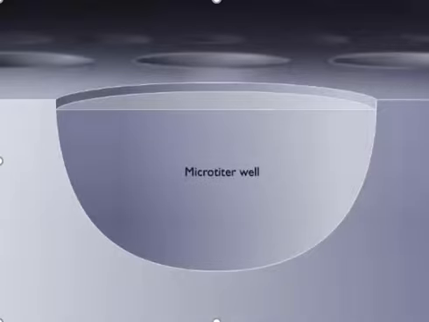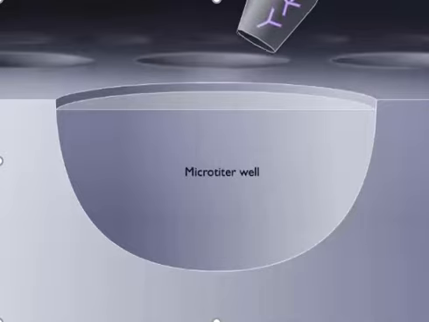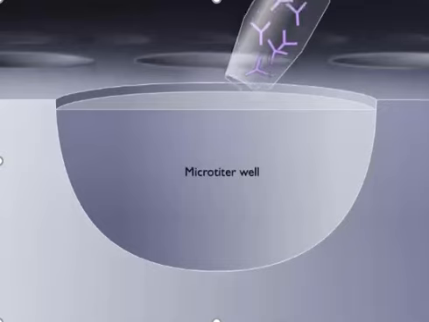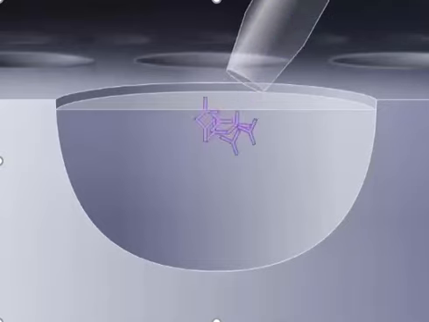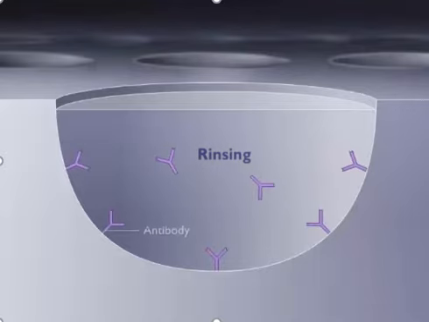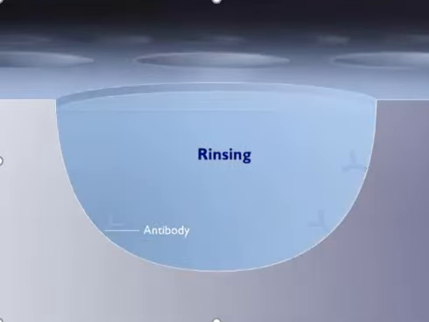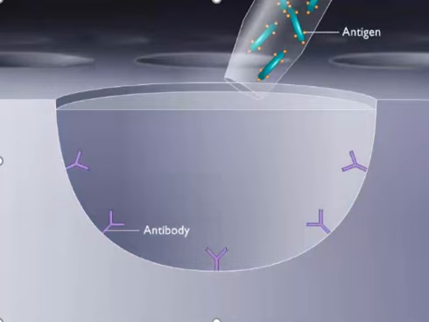The enzyme-linked immunosorbent assay, or ELISA, is an extremely sensitive test that is used to detect antibodies or specific antigens. The direct ELISA is a test for the presence of antigen. In this procedure, a known antibody is adsorbed to the inside of the well in a microtiter plate. After rinsing to remove excess antibody, the sample suspected of containing the antigen is added.